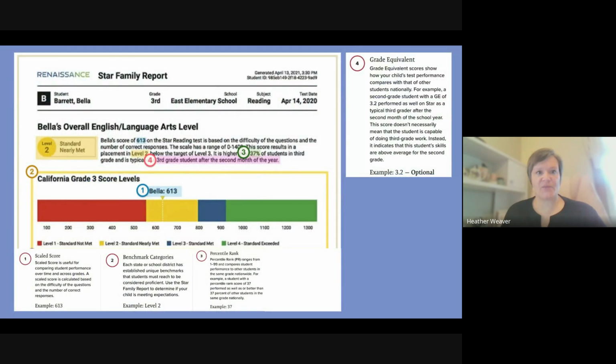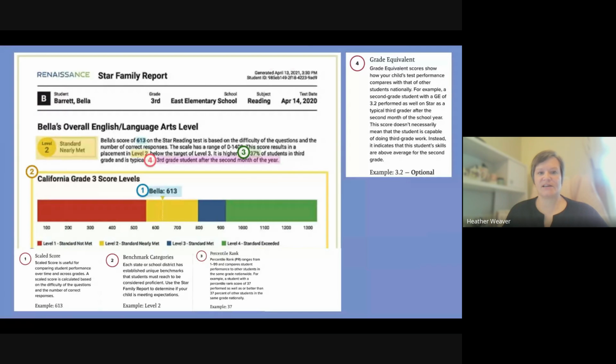Once you get those, this is an example of the top part of a report that you would get. This example is an English language arts, so the reading test, for the family report. And you can see at the top, it has the student's information, their name, their grade level. This is just a demo report, so that we're not sharing a student's particular data. So that's why East Elementary might look more like a brick and mortar school. This is not one of our TRECA students, just a demo student. It gives you the subject and then the date that they took their test. And then it gives you some basic information.